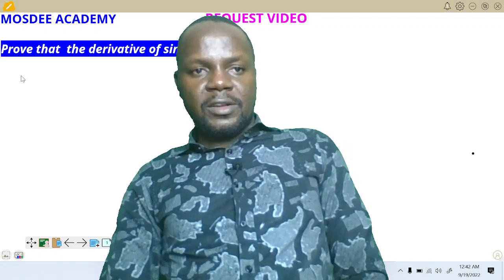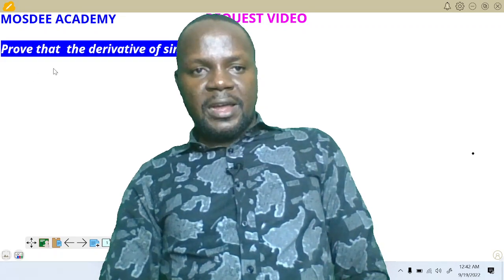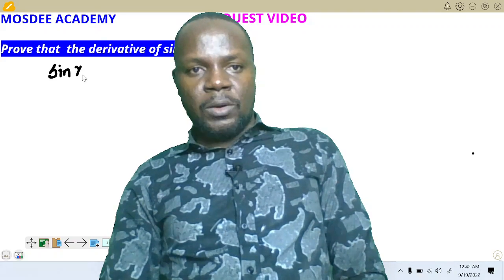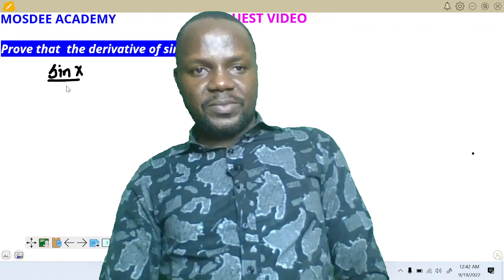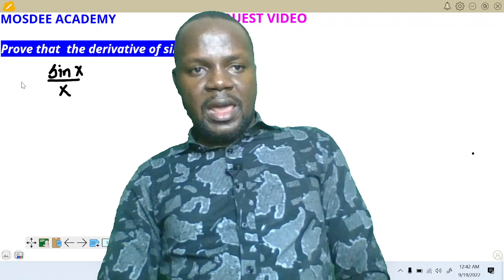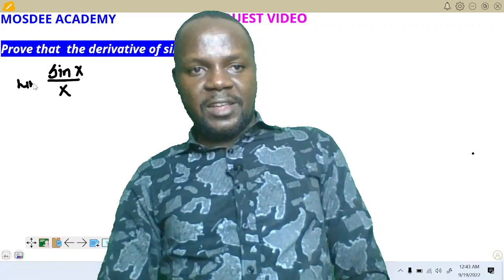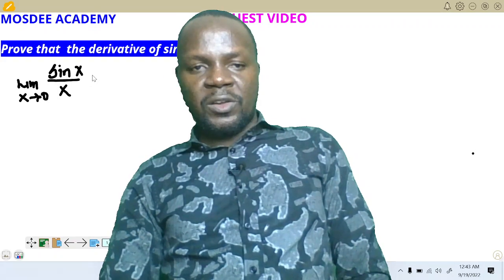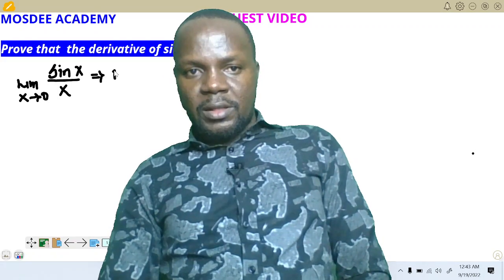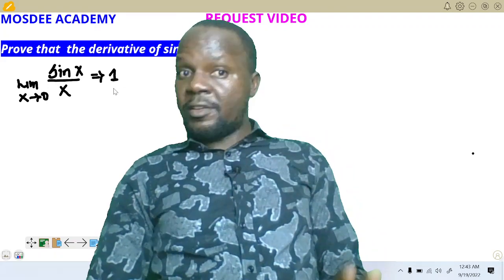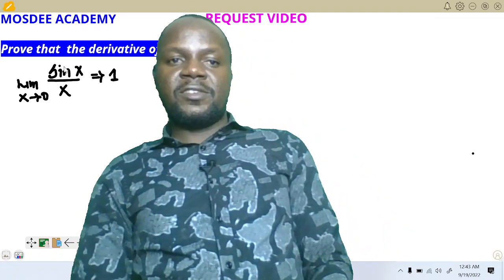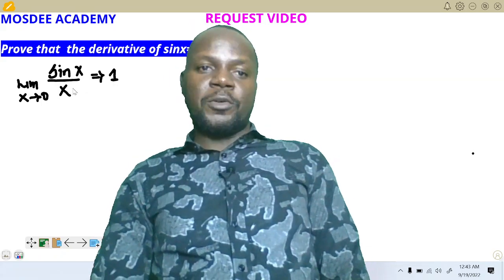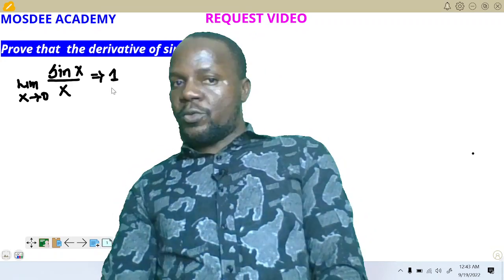The first thing is the limit of sin x over x, as x approaches 0, or x tends to 0, is always equal to 1. For beginners, you can keep this in mind as a formula. Whenever you have this trigonometric function in this way, or in the inverse form of it, this term is always equal to 1.